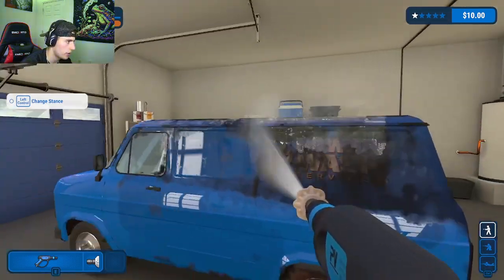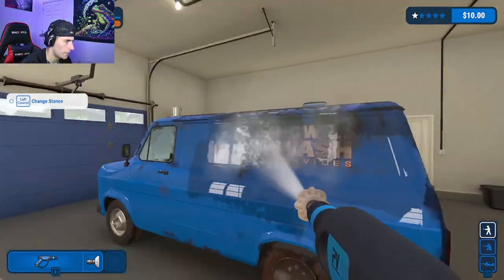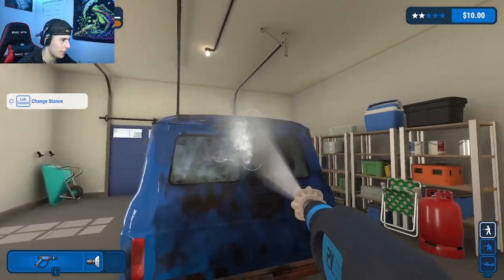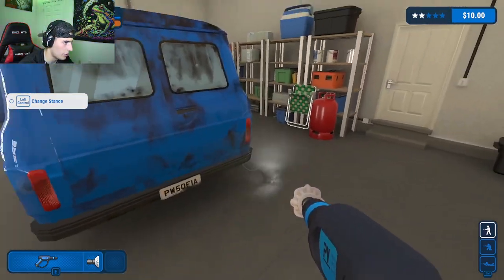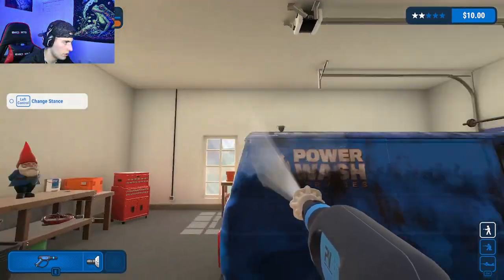I don't know if this gets the heavy stuff off, probably not, but right now we're just looking to get the more, what's the word I'm looking for? More of the muskiness, just clean this up a little bit, and then we'll come back over it with the finer one and get some of the harsher things out. But right now we're just cleaning off some of this dirt. There we go. Get this nice and good.